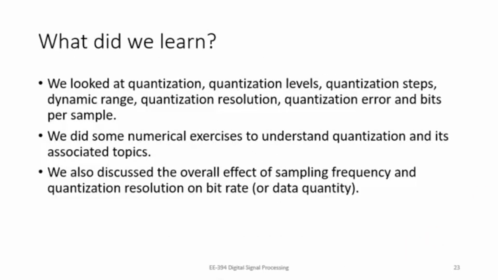Right, so with this we conclude chapter number 1. What we have learned in this lecture is that we have looked at quantization levels, quantization steps, dynamic range, quantization resolution, quantization error, bits per sample, and we have done some numerical exercises to understand quantization and its associated topics. We have also discussed the overall effect of sampling frequency and quantization resolution on the bit rate or the data quantity.